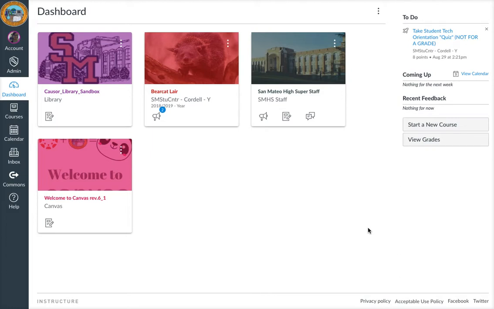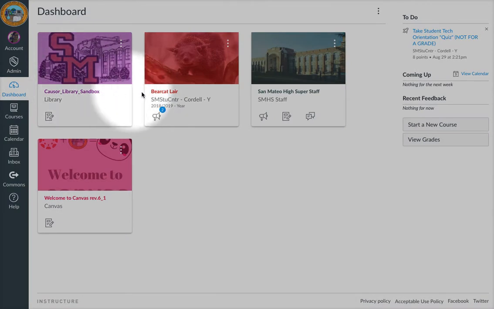Hello, this is Dominic, and I just wanted to walk you through the process of generating a pairing code to be used with either the Canvas Parent app or the Canvas Observer account. I just wanted to show that this is actually the process that either a student or a staff member could use to generate this specific code. And let's go ahead and take a look.